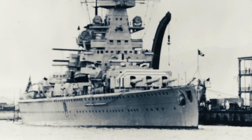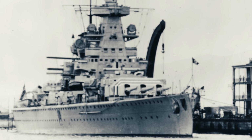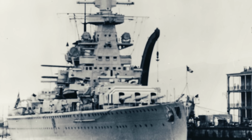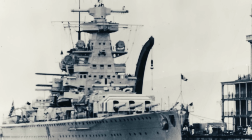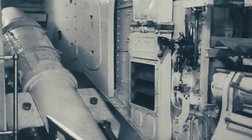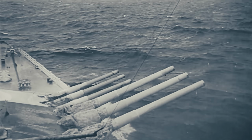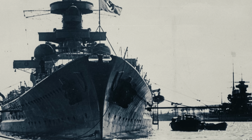The resultant surface warships actually took a lot of internal design cues from First World War ships as far as armour layout and things like that, but essentially they were designed for close-range engagements in the Atlantic and North Sea, and especially for hunting down Allied merchant ships and convoys. Early on, the surface warships were given relatively small caliber main guns. The famous pocket battleships like Admiral Scheer were designed as a kind of heavy cruiser, but in 1935, Nazi Germany committed to building proper battleships with the sisters Scharnhorst and Gneisenau.